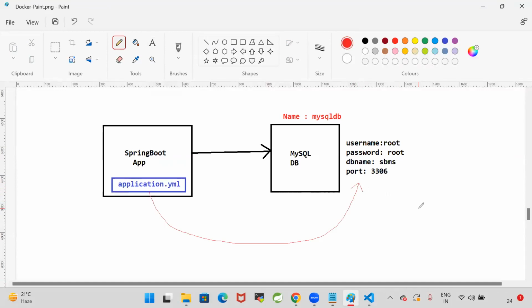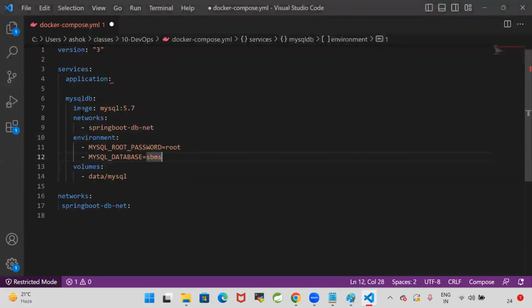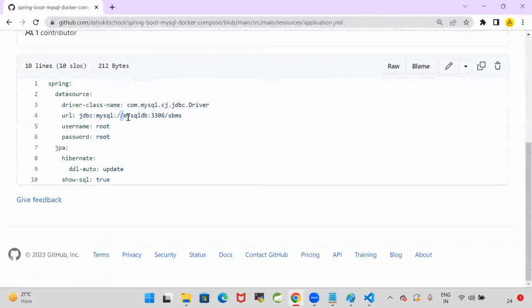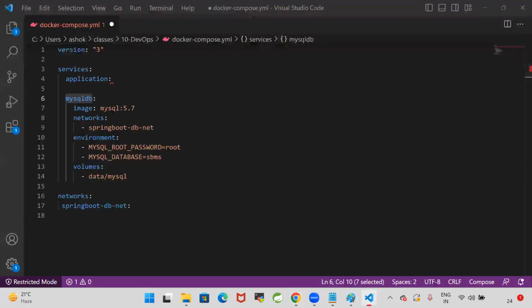Here in the Docker Compose, whatever name you are giving for the container, the same name you need to give in the URL also. If you change the container name, then your application cannot connect to the database.